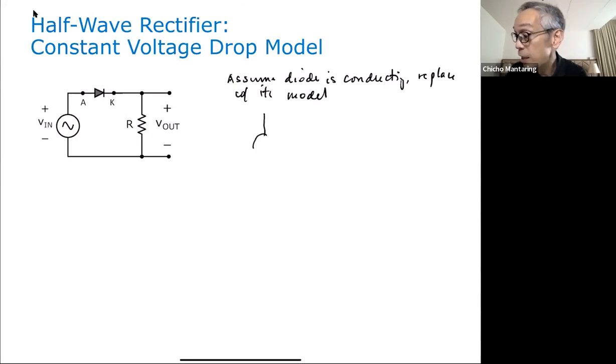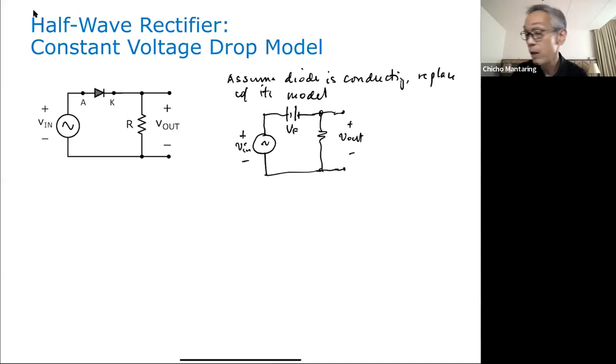So ang magiging equivalent circuit natin ngayon will be like this, no? Where this is V sub F. Okay, and then this is V out. And then what do we have to do? We have to determine the current, no? We have to determine this current. If the current is positive, or if the current is from the anode to the cathode, so this is the anode, this is the cathode, then we know that this model is valid. But if we find that the current is from the cathode to the anode, kung pabaliktad yung current, or kung ang makuha nating value ng I is negative, alam natin na mali itong model na to.